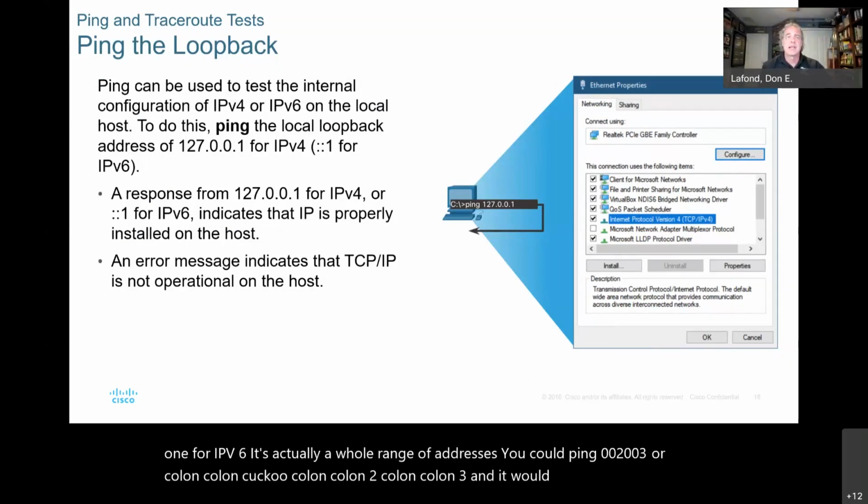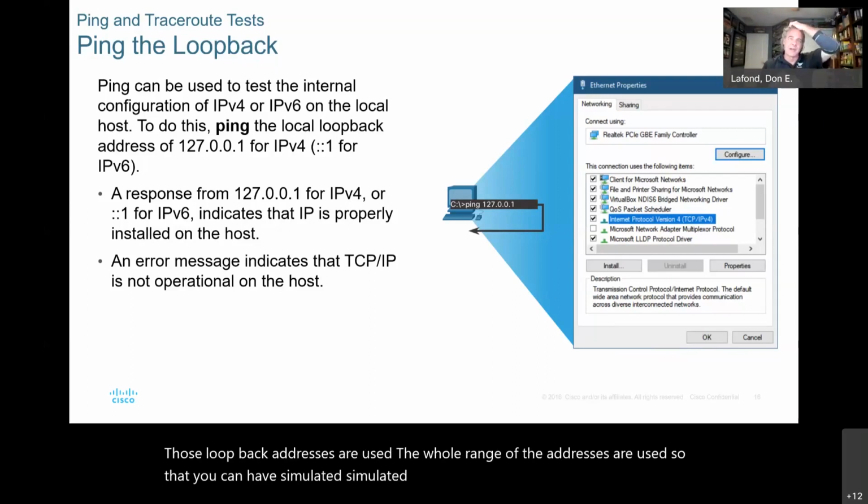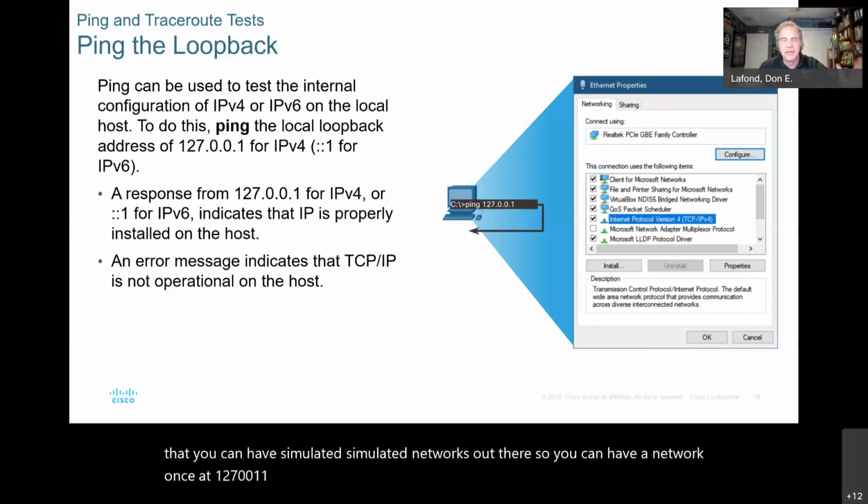Those loopback addresses, the whole range, are used so that you can have simulated networks out there. So you can have a network 127.0.0.1, 127.0.0.2 in a simulated environment for training. But anyway, you can ping any of those addresses.